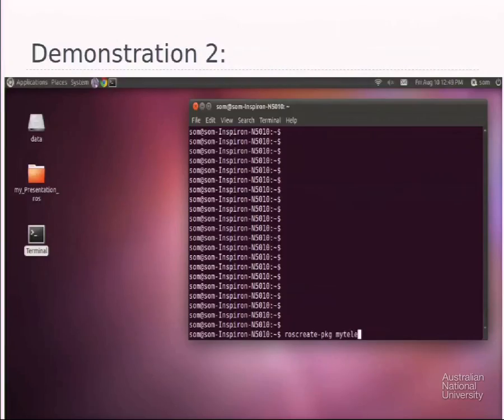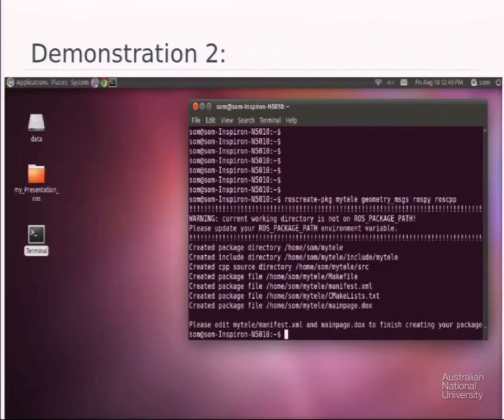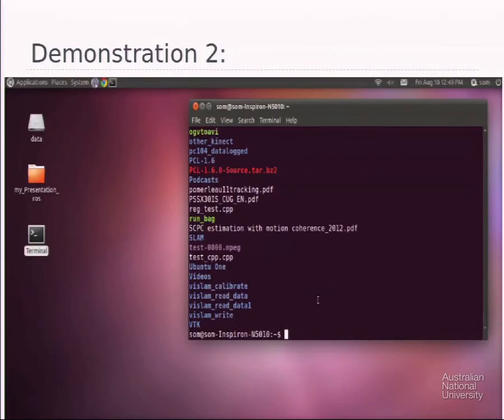So this is a basic demo as well, where by a simple command like this, you can make your own package. Here the package name is my_teleop, and these two geometry messages are some dependencies which I am telling ROS about, which I can use in this package.